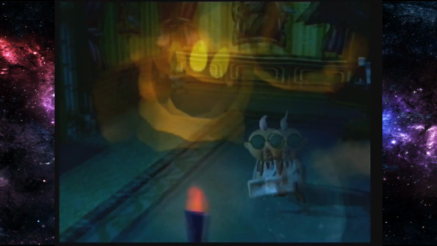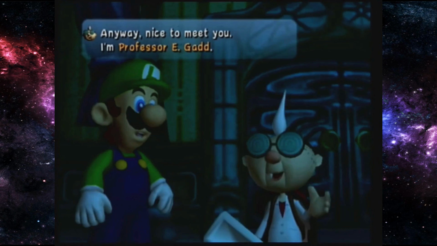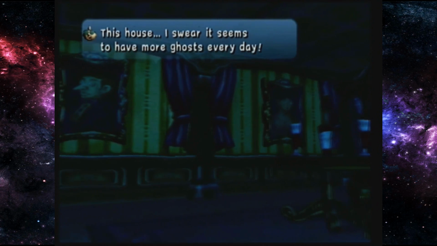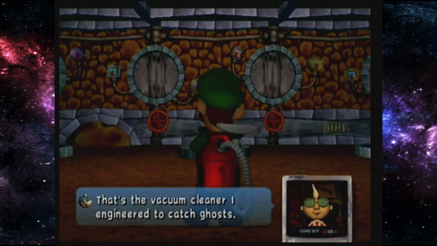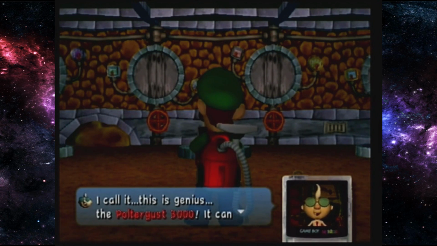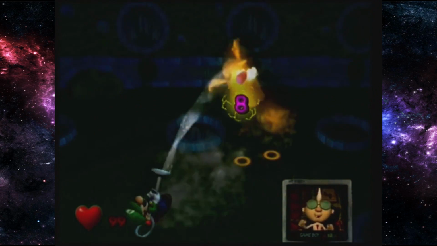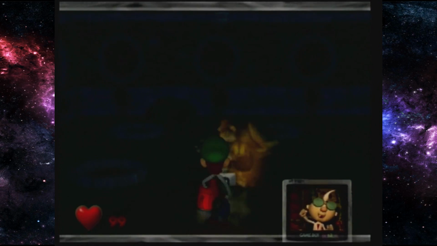Soon after arriving in the mansion, Luigi will bump into old Professor E. Gadd, a Doc Brown meets Peter Venkman style character who has spent the best part of his life developing a variety of ghost catching tools, a few of which he bestows upon his new pal Luigi. The most important of these tools is the Poltergust 3000, a vacuum cleaner which acts as a combination of the proton packs and ghost traps from the Ghostbuster series, sucking in and capturing whatever ghost Luigi encounters in his adventures.